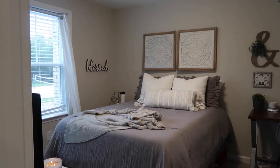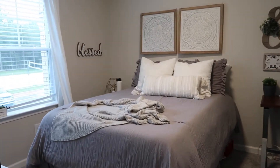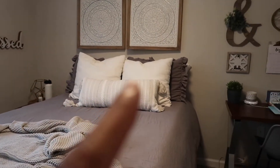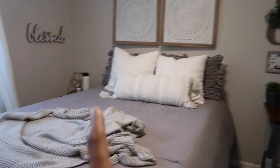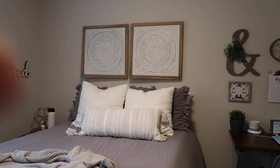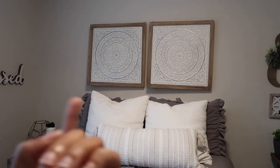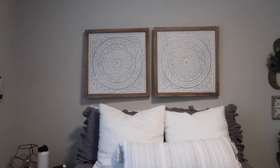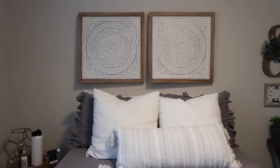Walking into my room, this is what you see - I love it. Let's start with my bed. My comforter is from Target - I think I got it a couple years ago. I have this pillow from HomeGoods or TJ Maxx, these two big pillows from Target, and this third blanket is from IKEA. Above my bed I have these two frames from Kohl's. One of them is kind of coming off the wall - when I moved I had them in my trunk and they weren't flat so they got bent and I cannot bend them back.